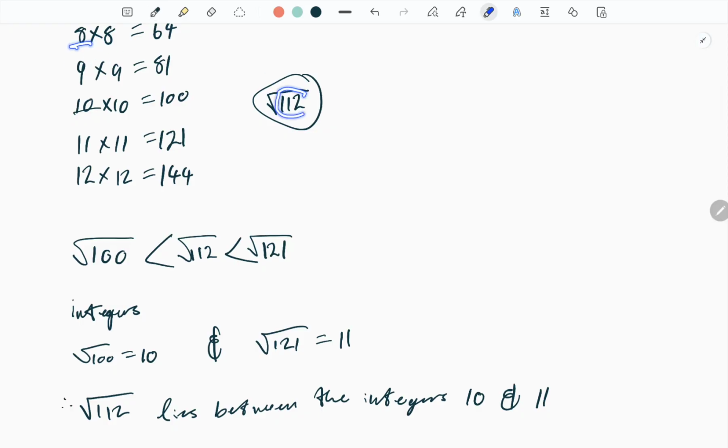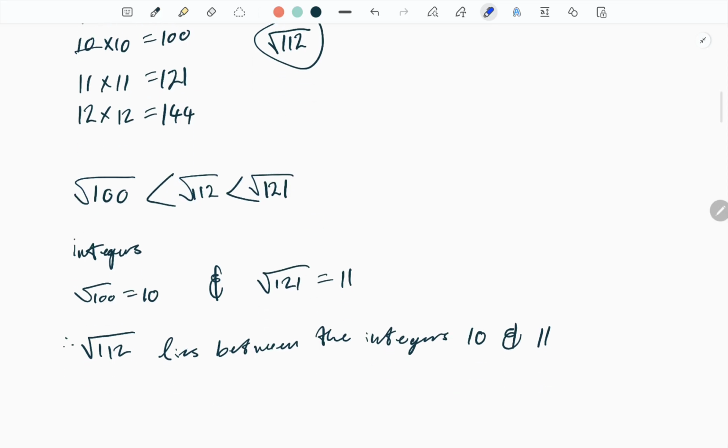Remember, this was given under a root sign. So the numbers are the perfect square numbers, which relate to the number inside the square root. But then we cannot relate this number under the square root to the number that is the square root, right? So because of the perfect square, the square root sign is for the integers. All right, hopefully that makes sense again.